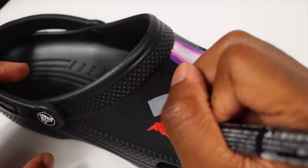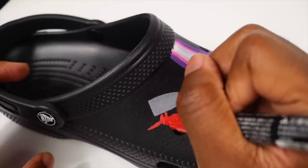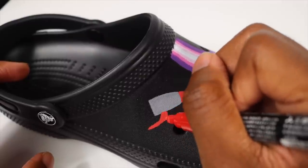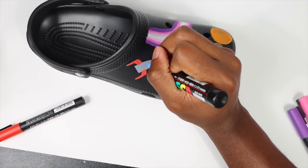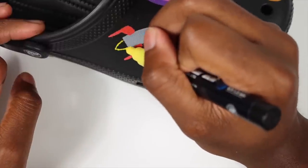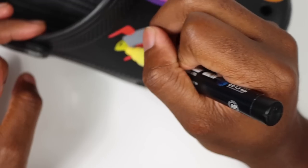So here we go. We're drawing the wings on a rocket ship. And now it's really coming together, you guys. I'm excited. Hopefully you're excited right now, because this is about to be a very simple but very nice custom. Very detailed. We got the rocket ship. Now I'm about to draw like the flames on the back of, not flames.